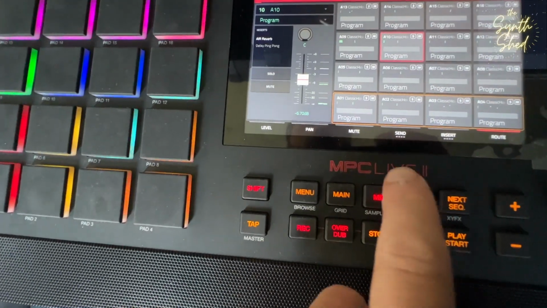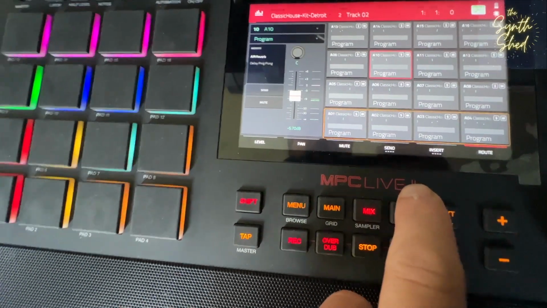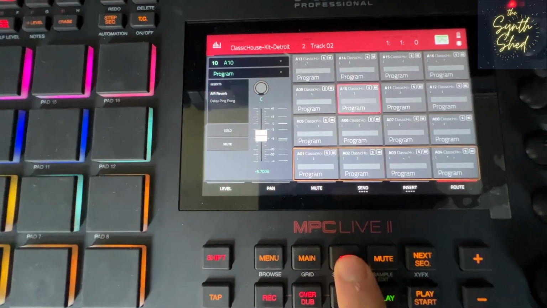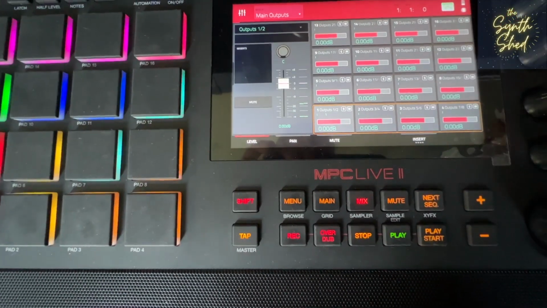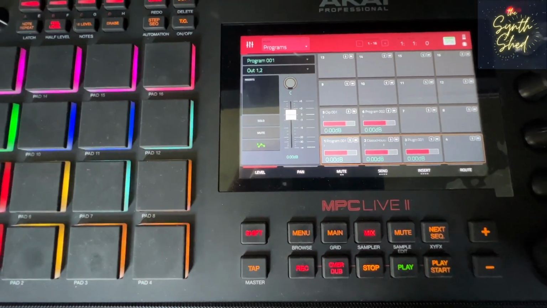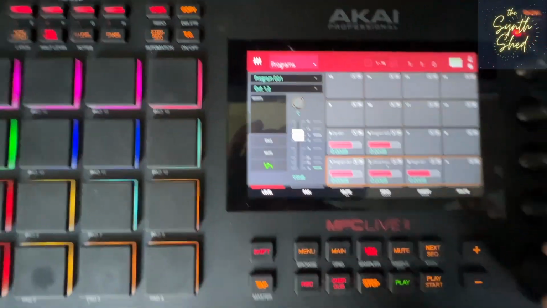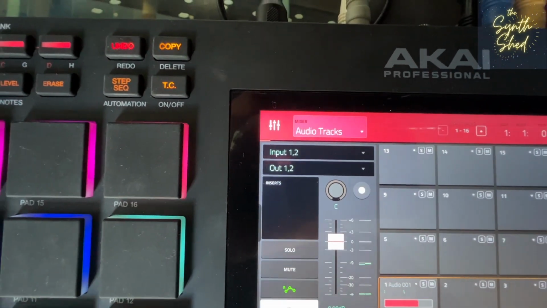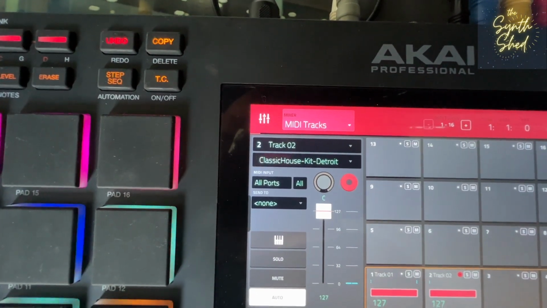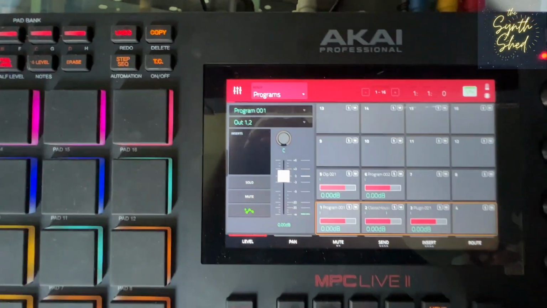Or if you hit mix again and toggle, I'm just using the main encoder to switch the view of the mixer to programs.